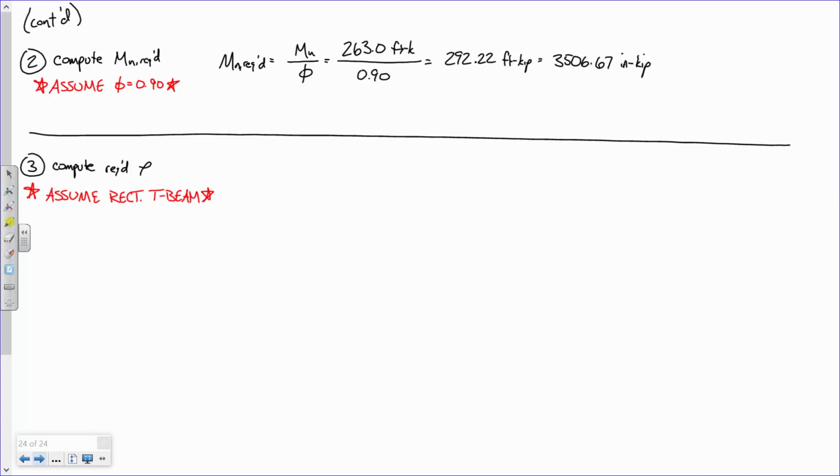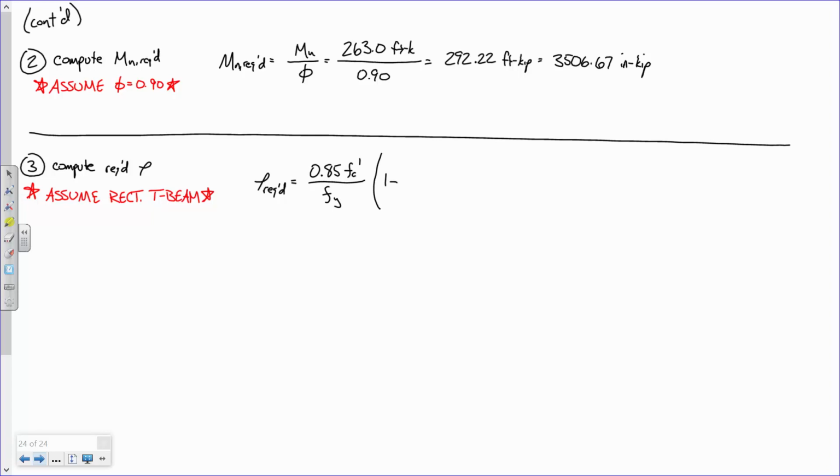Okay. All right, so remind me, what is our equation for rho? There we go. You're exactly right. And what I was hoping you didn't say was 0.18 Fc prime over Fy. Remember, the 0.18 Fc prime over Fy, we only use that when we don't have a clue what the beam looks like at all. And it's a good rule of thumb to get started. Right now, 0.85 Fc prime over Fy.